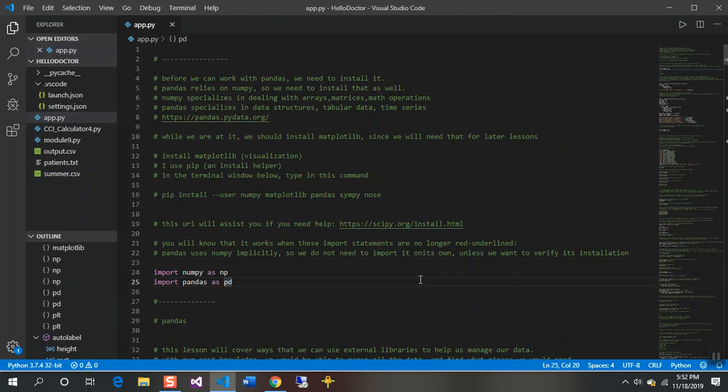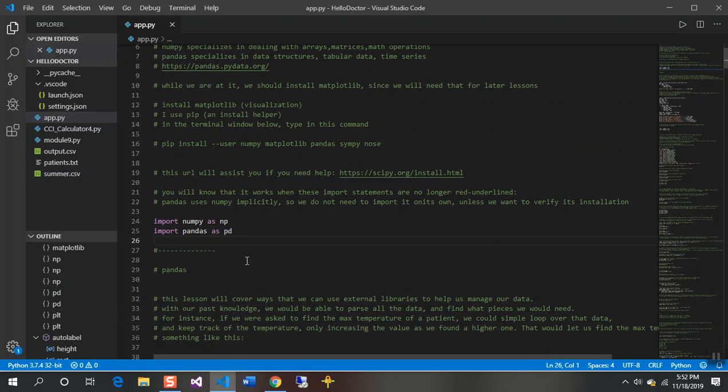The way you can tell if it actually worked or is done working, I put these two import statements here. If you don't have NumPy or Pandas, these will probably be underlined red. And if you do have them installed, they'll just look normal like this where they're not underlined red. So that's a good way to tell. So take the time, pause the video or whatever to do this portion to install the bits and pieces that we need. We're going to use those later on.